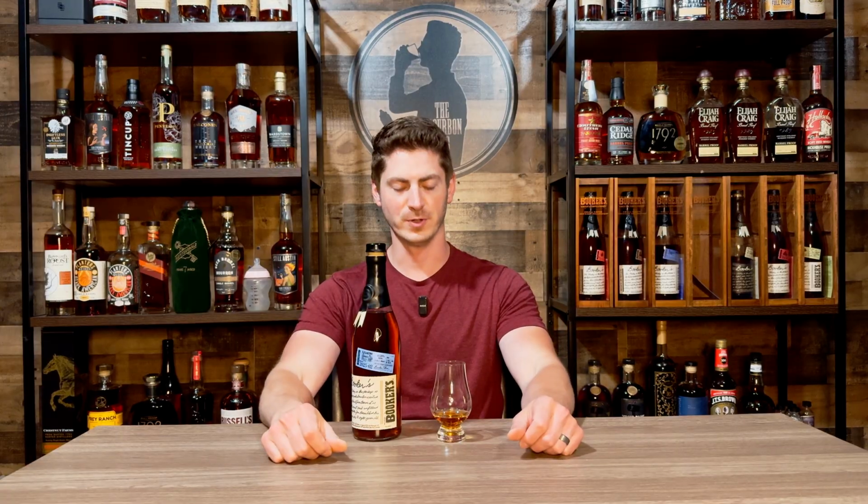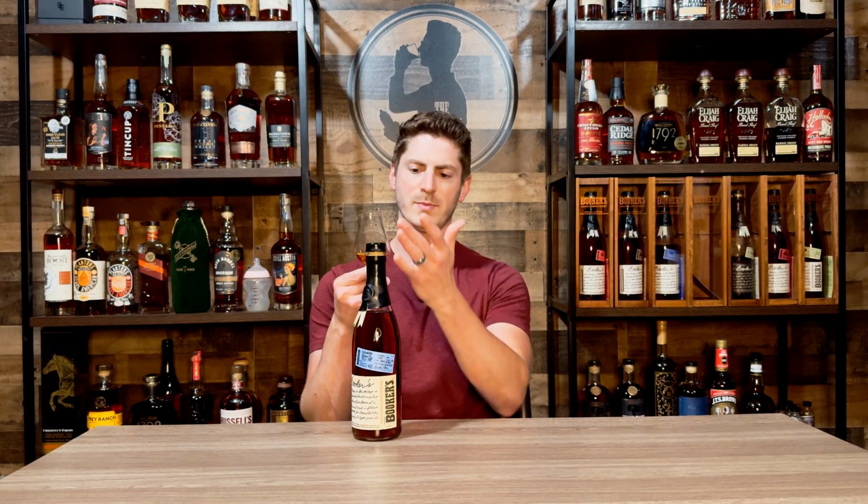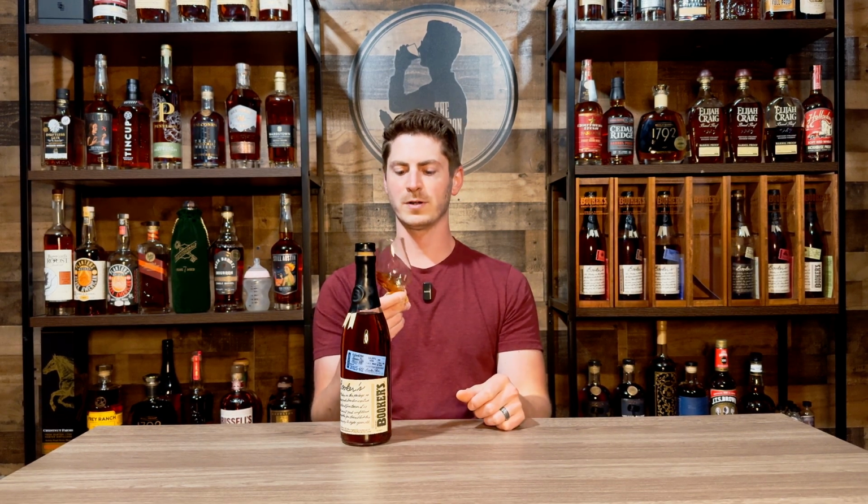20 total possible points. Now sometimes I try a bottle right away, fresh pour, and I don't necessarily care for it that much, but I like it later. You guys know what I'm talking about. But it's very rare that I totally hate a bottle at first, and then I come back to love it later. That's happened maybe once or twice over my whole bourbon experience. So I generally have a pretty good idea, even if it's not its optimal state yet with the first pour, I at least have a pretty good idea of what I'm getting myself into.